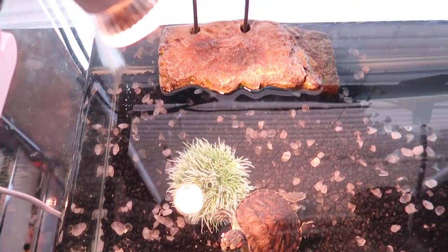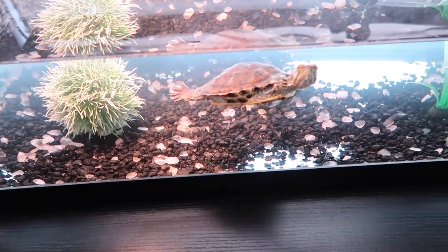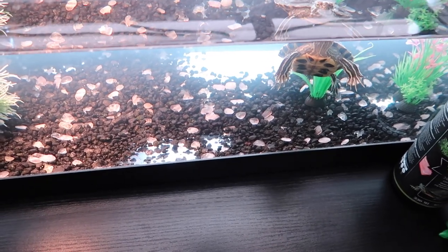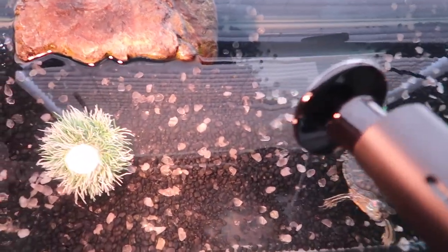Look at our baby, y'all. Hey, big boy. Hi, how you doing? That boy is having the time of his life. You put new rocks in here? Chilling up in there for Frank.